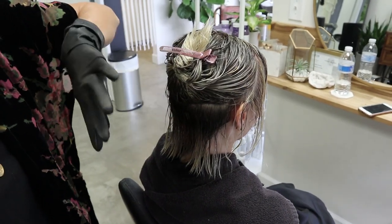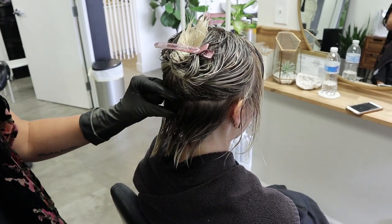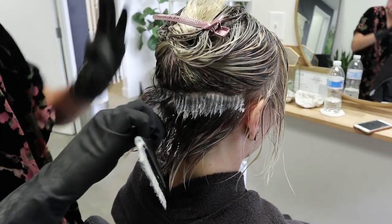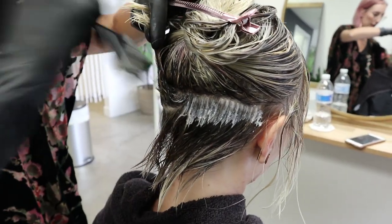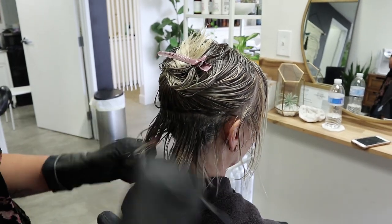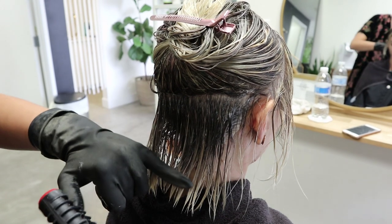I brought her back to the chair. All we did was apply Olaplex, let it sit for about 15 minutes, and then rinsed it out. Now I'm going to apply her root shadow first — only about an inch down from her roots — and then go in and apply that toner color to the bottom. I always like to start in the bottom with root shadows because if they get a little bit dark, it's okay. I like to use this wow comb — it helps me blend down the color, and this little piece actually spins so it doesn't collect color and cause spots.